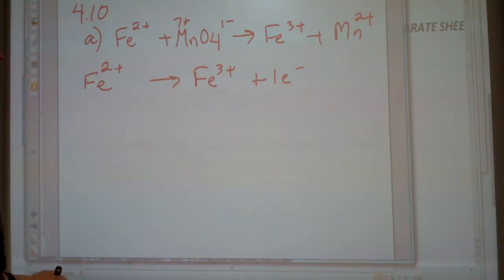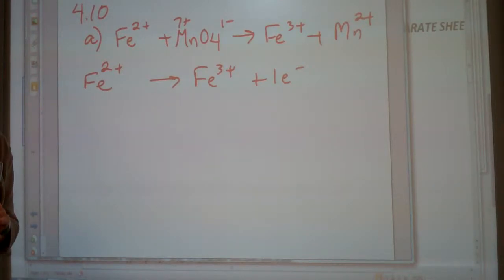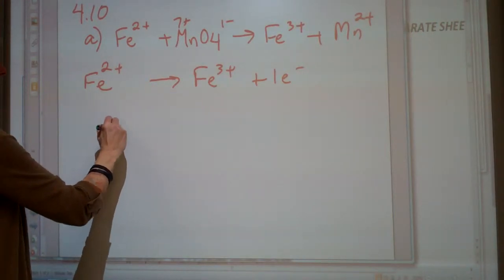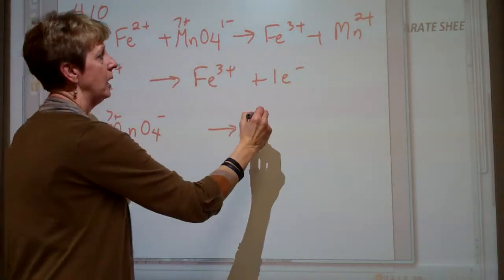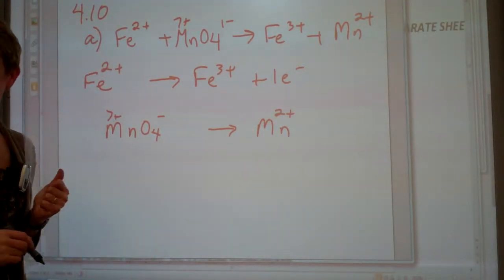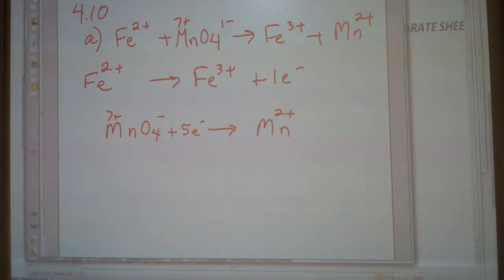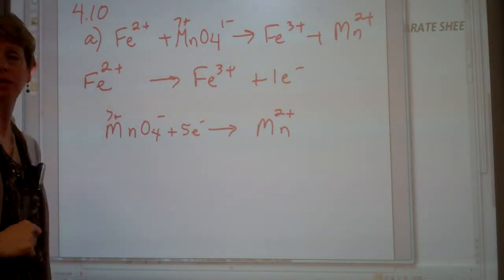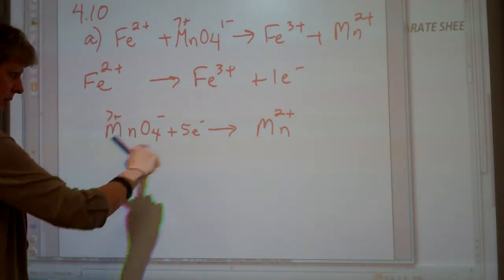Okay, Brittany, I missed you back there. Who's reduced in this? Bust out the 2 into half reactions. Which one? Manganese. Manganese goes from, and carry the whole compound with it now, the manganese goes from our 7 plus to 2 plus. And tell me about electrons, Jen. Plus 5 electrons on the left side. Now, we know that one, it's easy because we just did it. By the way, this is one of your homework, or one of your lab answers. You're going to take that manganese and shift it to a 2 plus. And if you did your homework, you already know what color that is on the lab.